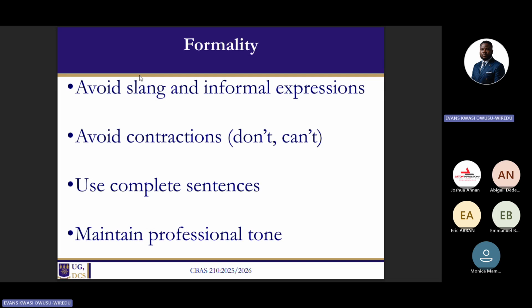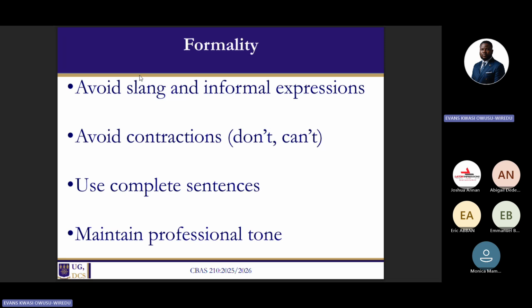And so words that would have you cut them short in order to bring conjunctional signs, those ones you try to avoid, else your writing will be deemed either semi-formal or informal, and you don't want to be in that category because academic writing has a tone of formality. Please take note of the terms that I'm using. All right, it has a tone of formality, it has a feature of formality, so it must always be formal.